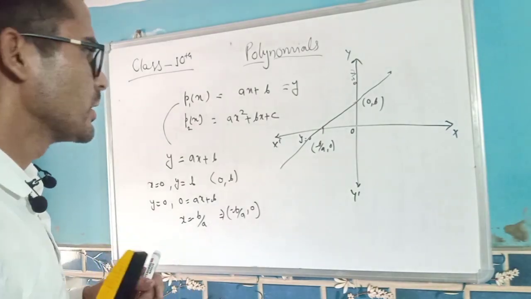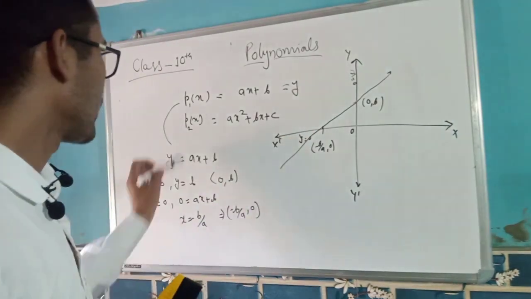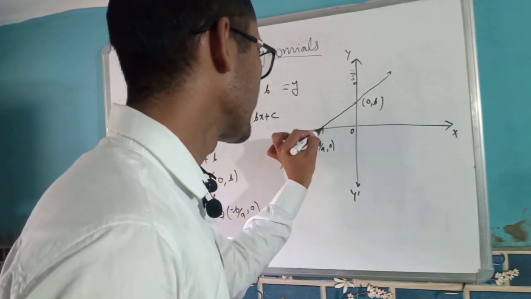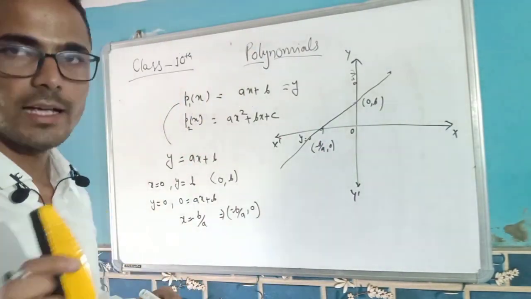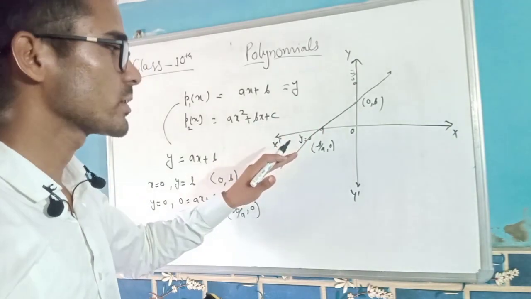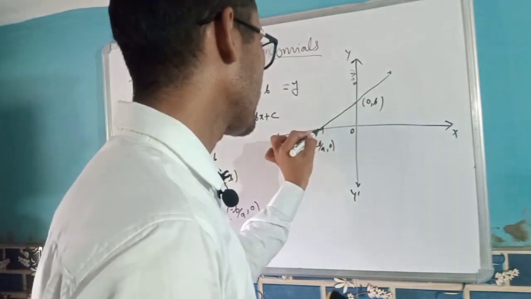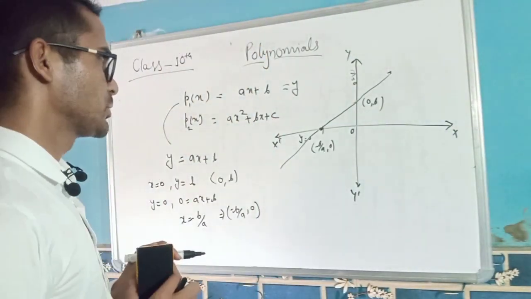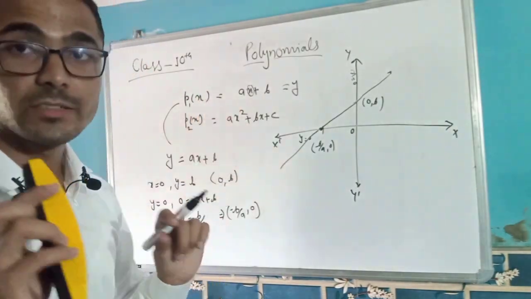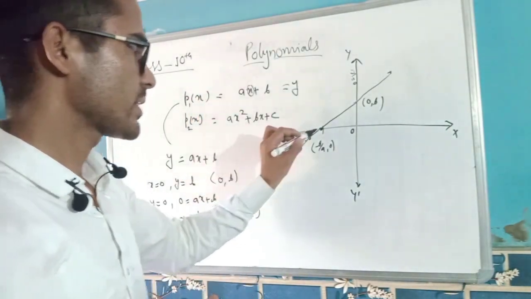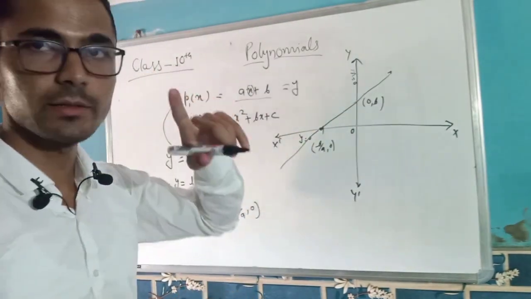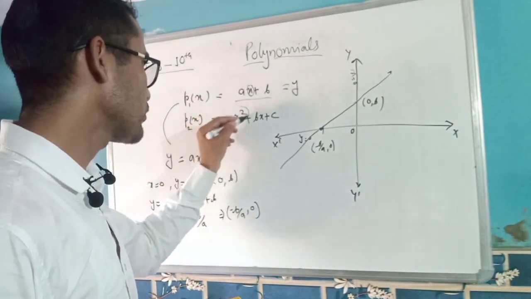So what does it mean? Zeros of this line are the points of intersection with x-axis of this line, right? As many times as this line or this curve, this polynomial intersects x-axis, we call as many zeros it has. So how we will get that? From the degree of this, means how many x values we are getting, right? Means if one value I am getting from here, one value of x. Why? Because we have 1 degree. This is a linear polynomial. Here we will get 2 values of x.